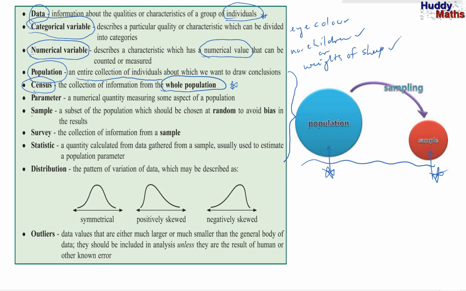Sometimes that's not always possible. Let's skip down here and we go out and choose a sample at random to avoid bias. In other words, at random means we're going to try to give everybody in the population an equal chance of being included. Otherwise it would be biased. So for example, if you're looking at who's going to win an election, you want to do the whole population, but you'll only do that at election time.